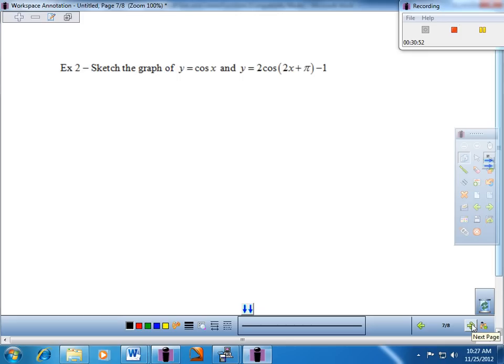Oh, you know what? Let's skip drawing this out. I'm not going to make you do that a ton. But what I was hoping you would see here with your parent function and your comprehensive function, all of the characteristics. It's kind of tough to see with the phase shift, but you would see an amplitude change to 2, midline change to down at y equals -1, period would be pi, and you would see a phase shift going to the left pi over 2. Sometimes it's tough to see all of that.